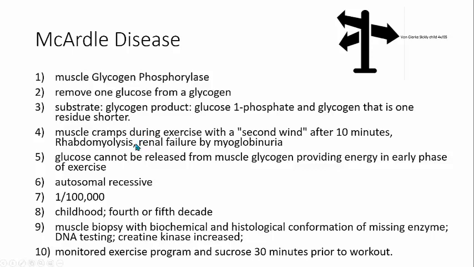It tends to not be as severe or as life-threatening as the other two glycogen storage diseases, von Gierke's and storage disease 0, partly because it tends to cause muscle cramps during exercise, and the patients see a second wind after about 10 minutes. They do get severe rhabdomyolysis. That rhabdomyolysis can become so severe that they actually need surgical treatment to release it. This is an extremely bad symptom of the disease. Most patients will actually stop exercising after the cramps begin and never go all the way into rhabdomyolysis.